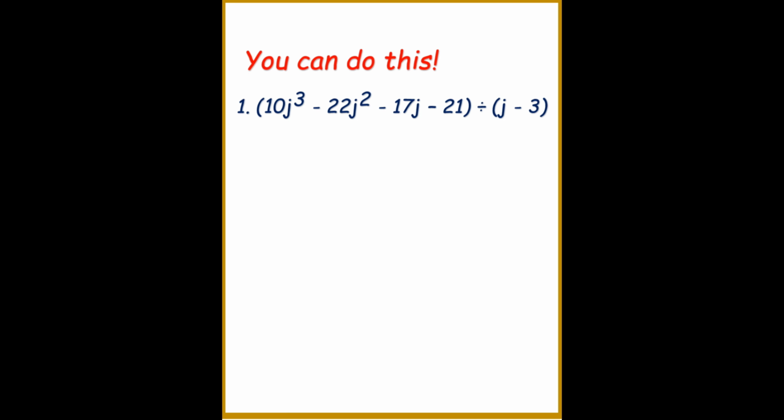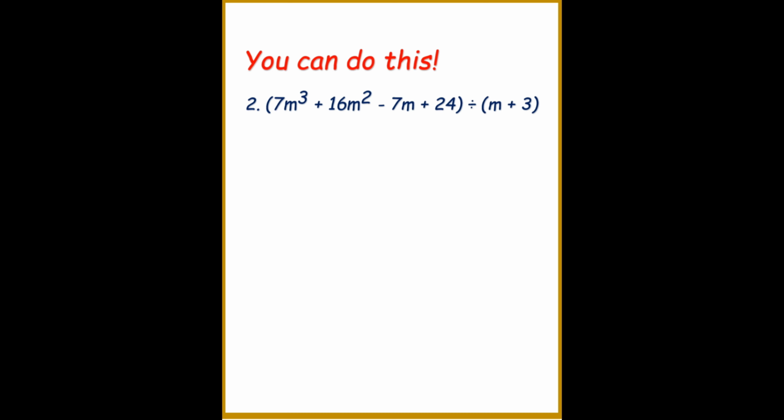We have 5 activities that you need to do, 5 exercises. So the next, number 2, don't forget your objective is to divide polynomials using synthetic division. You can do this. I'm going to give you 30 seconds to copy the given. You have 5 of these, so copy it. Don't solve it yet.